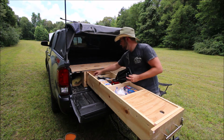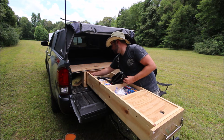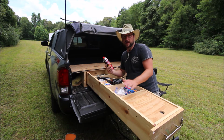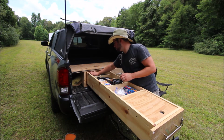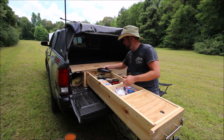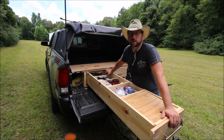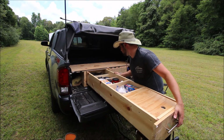I've got butane here for my camp stove. I've got propane for the camp stove. So I just keep all that back there. I don't have to get to the propane and the butane as often, so that stays back there. Let me show you real quick.